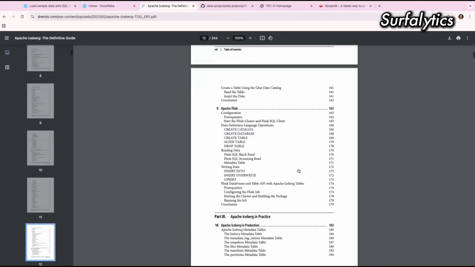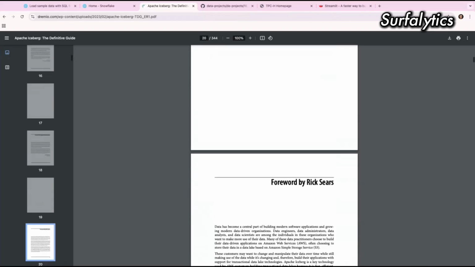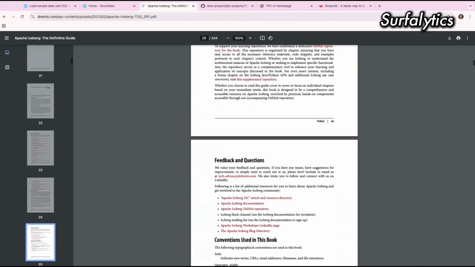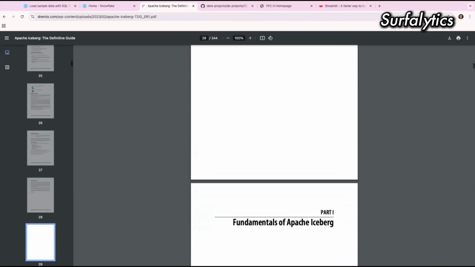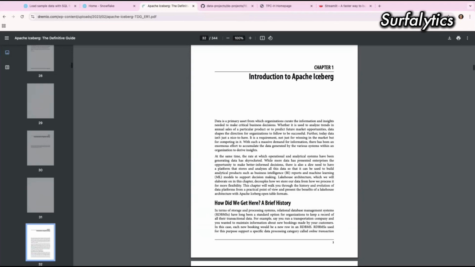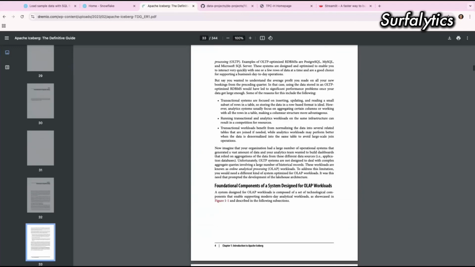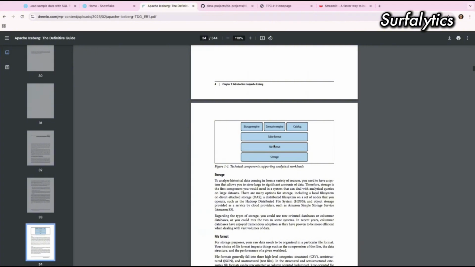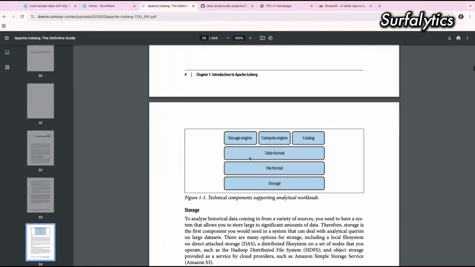If we go here, we can quickly go through some differences in the fundamentals of Apache Iceberg. If we discuss analytical workloads, any kind of storage system consists of the storage where we store the data, the file format, which could be CSV or Parquet, the table format, the storage engine, the compute engine, and the catalog.